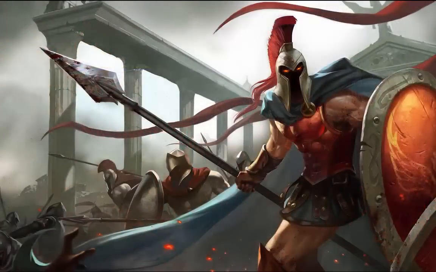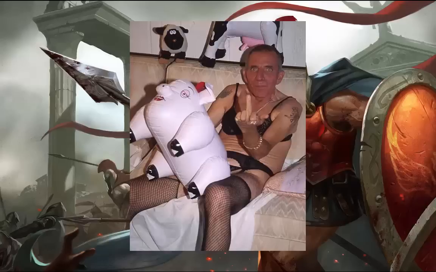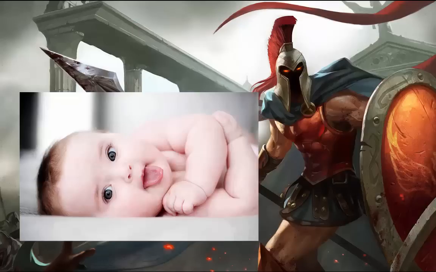Welcome to Pantheon's military base. Pantheon is the strongest character in any franchise ever. He makes Chuck Norris look like a dirty old man, and he makes King Leonidas look like a cute baby.